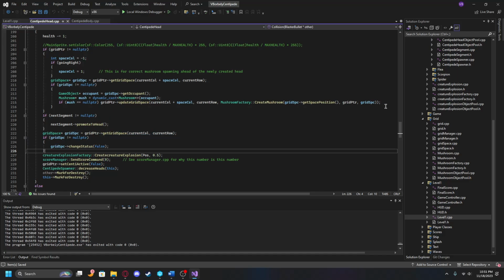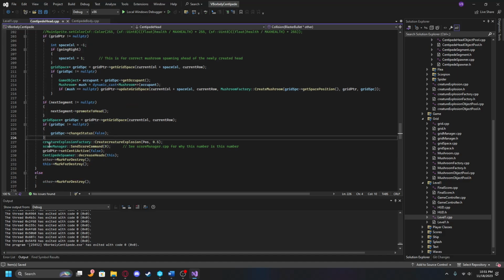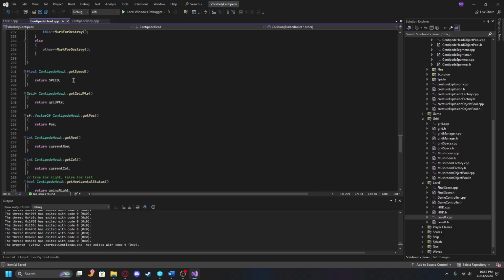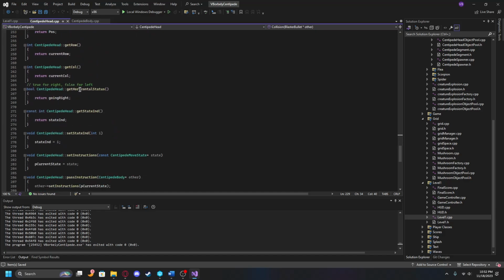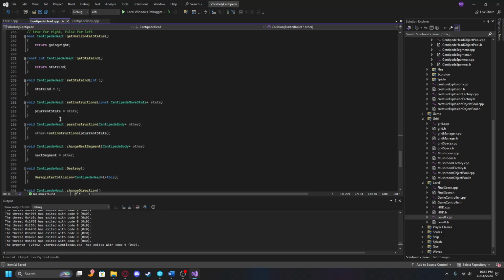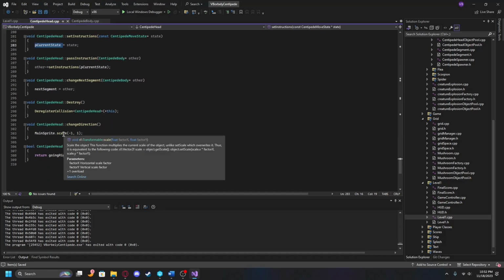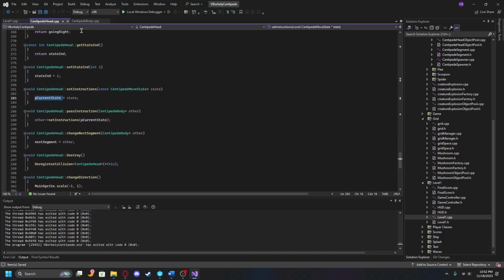So this was spawning a mushroom, this was promotion of head, and this was all the other things that are necessary. Destruction and decreasing of heads, the score, the creature explosion, etc. And then some getters and setters, instructions, which is more states and directions.